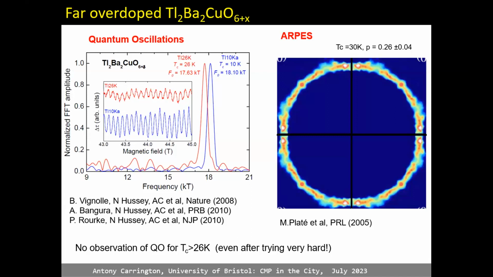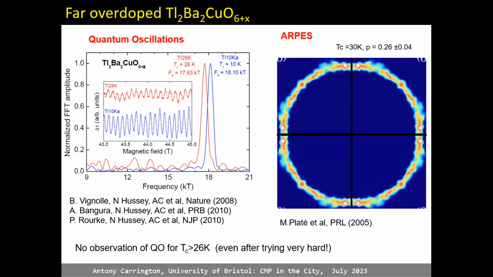Okay, give us a number for the Dingle field. I can give you a number for the mean-free path, which is perhaps more useful. I said what the mean-free path was earlier based on just resistivity. If you do it from a Dingle analysis, you typically get numbers that are between 300 and 500 angstroms. So quite long. These are high-frequency oscillations. So these correspond to the 1 plus p Fermi surface. 18 kilotesla is a very high frequency. So this is a big Fermi surface.